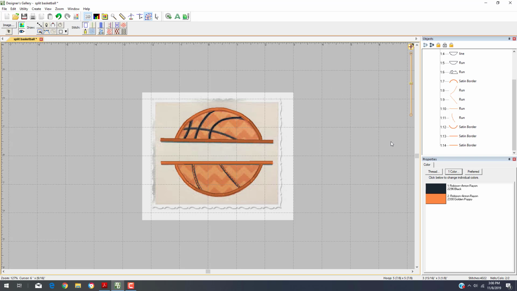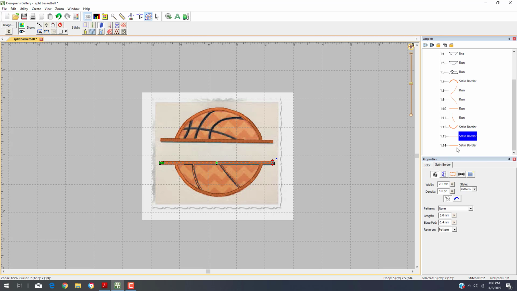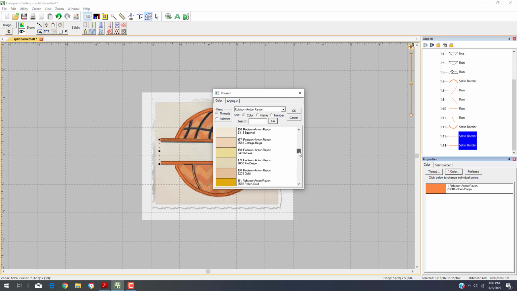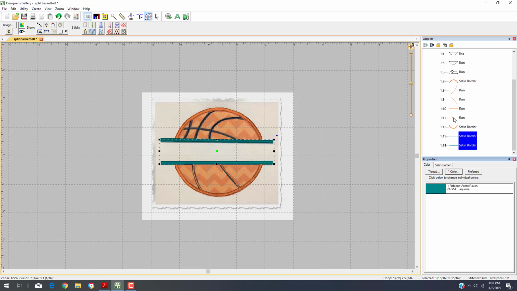And for this to look the way it did before, I need to change some colors. So I'm going to go ahead and change my two borders. Change my color in the properties. Click on the orange. And they actually were kind of a nice blue in my picture. It's green. Right there. Say OK.